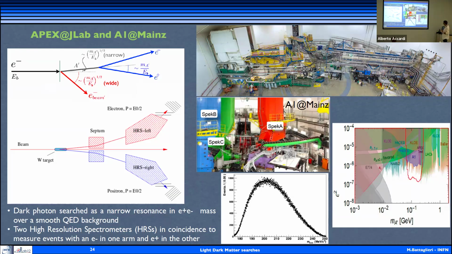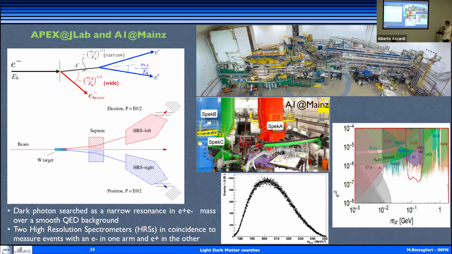So I'm expecting to see a bump over the background, as for any peak, any resonance-like search. And you see there is nothing, and it allowed the APEX experiment to place an upper limit, that is this red curve here, that shows the maximum sensitivity here, and covers only a small fraction of this parameter space. So if you have an E plus E minus, assuming that your A prime is 260 MeV, you don't have any acceptance for it. You don't have any sensitivity.